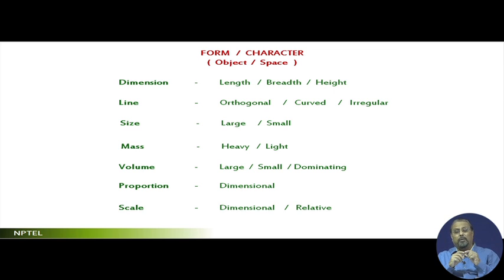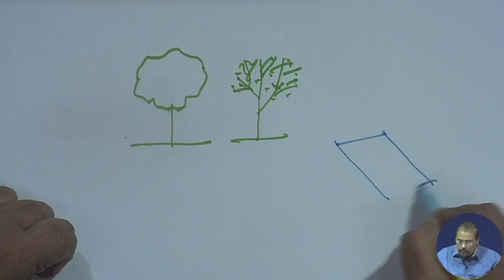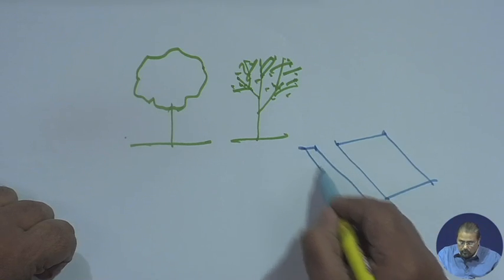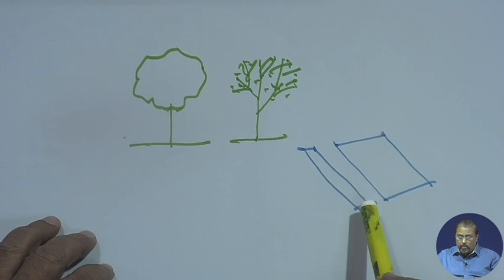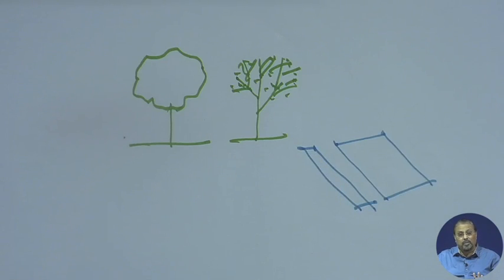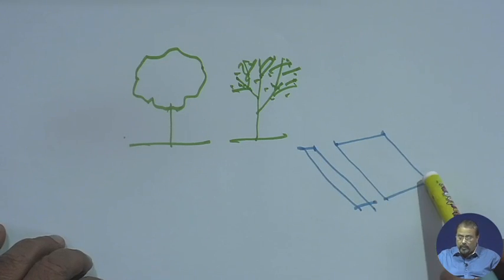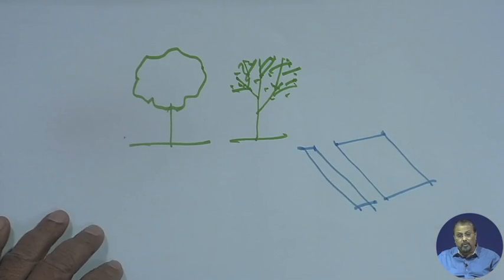Proportion is with respect to, say, length to breadth, length to height, breadth to height. So that is dimensional proportion. For example, let me draw. Let's look at this. In terms of plan, let me tell you. Proportionately, one would express that here the breadth is very less compared to the depth of it. That is a proportion one is saying. This is dimensional. This breadth is, say, half of the depth. This is proportional. So it becomes a ratio.